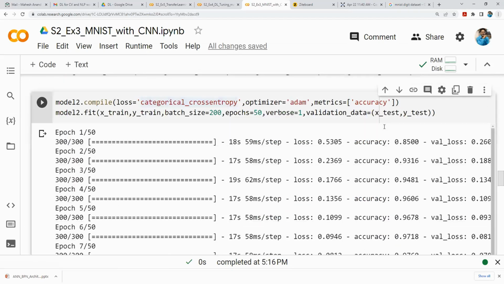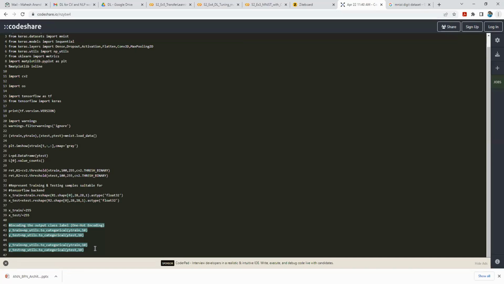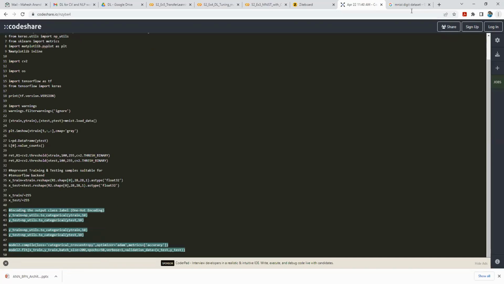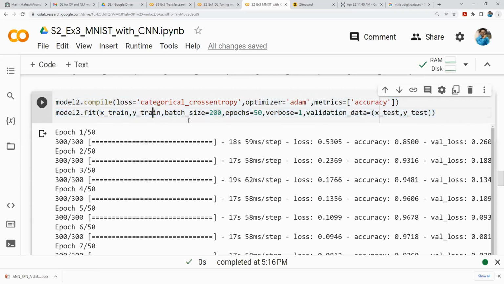Compilation is going to build a framework, prepare the TensorFlow backend for you. Something like a blueprint. It prepares the blueprint and keeps the training process ready for your computation process.